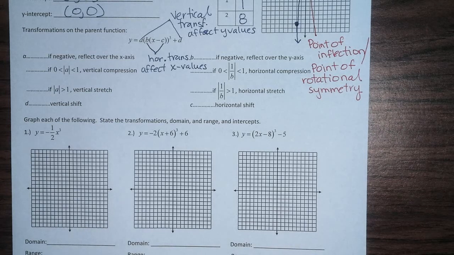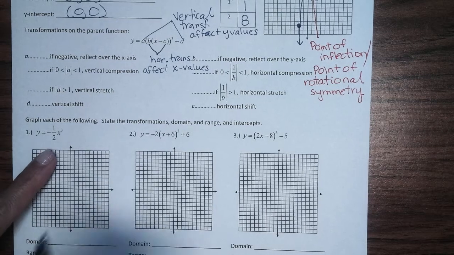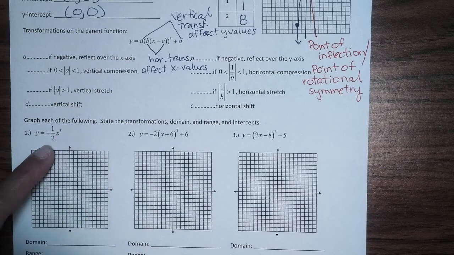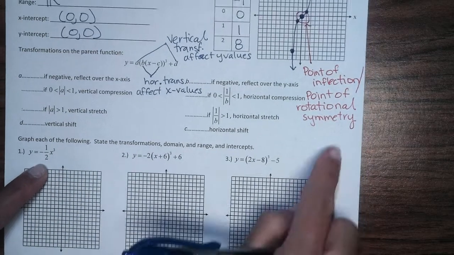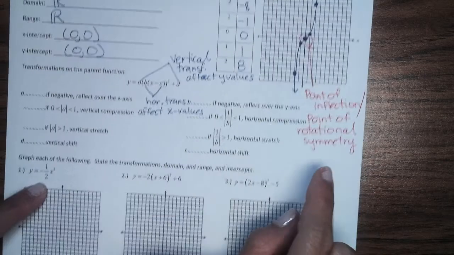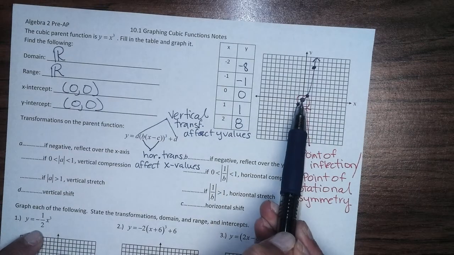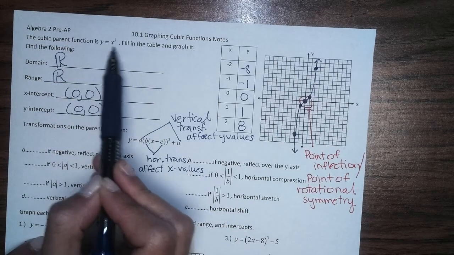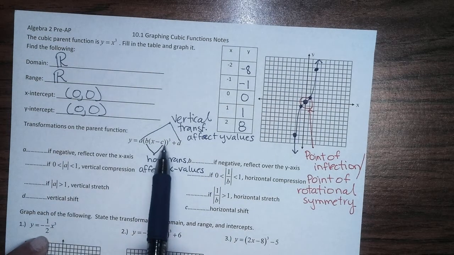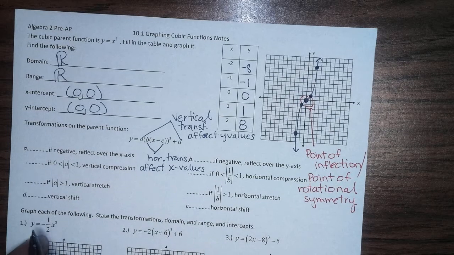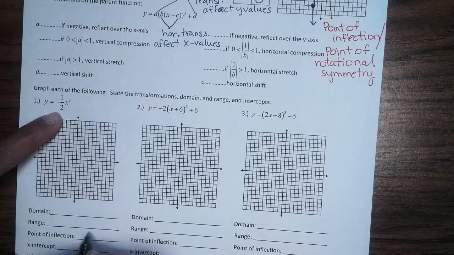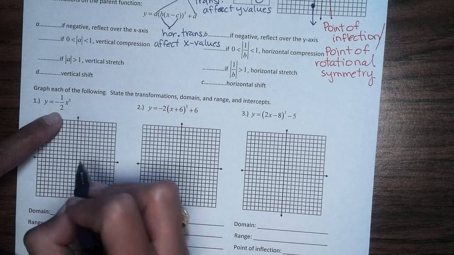I'm going to show you the way I do it, and then I'll show you a backup if you don't like my method. But here's the Mrs. Garcia way. To graph this function, we first graph the inflection point. Your inflection point is always going to be at the origin if there's no shifts. So if there's no C or D, like on number 1 here, my inflection point is going to still be at 0, 0.